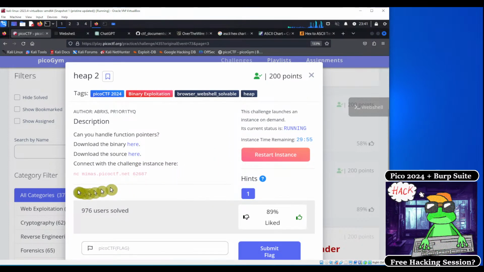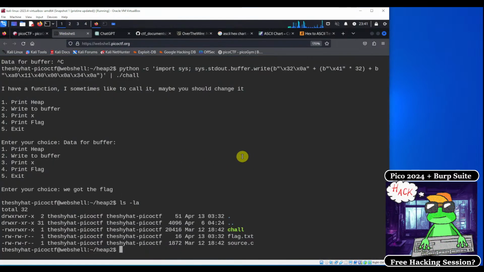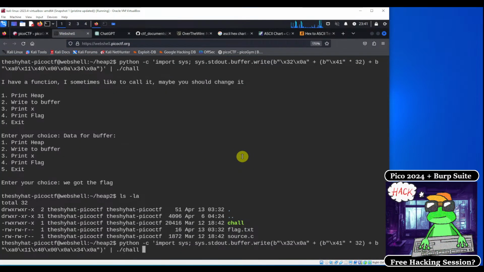So after that's done, it gives us the command to access the program on the server, which is this server right here on this port. So I'm going to copy this, then go back to the web shell, and then we're going to bring back the command we used previously, and then we're going to paste in the server and the port where we can access this program.